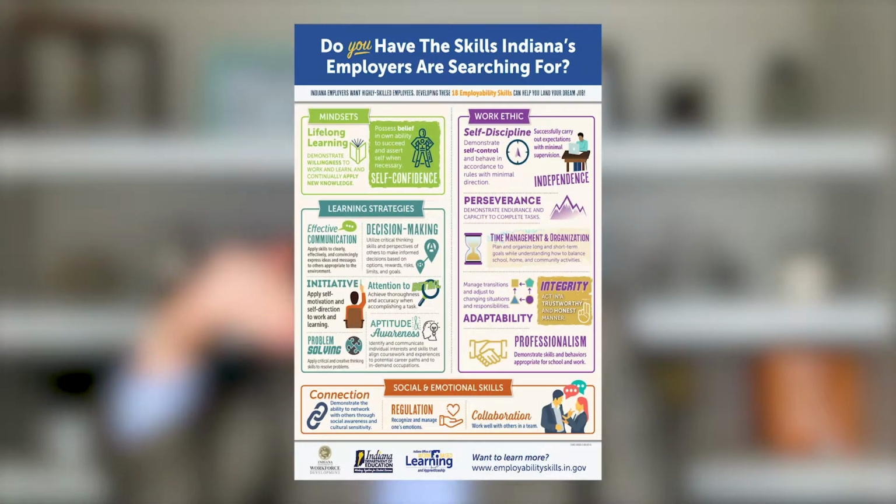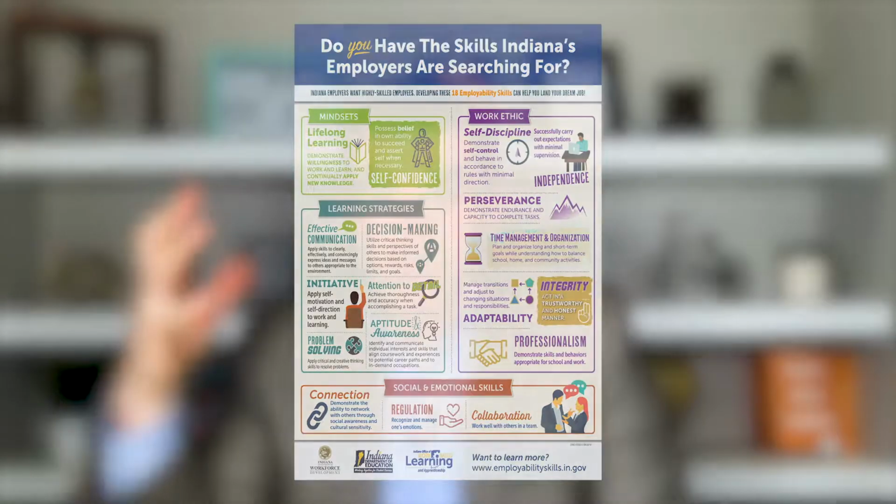Now, our world is filled with standards, standardized tests. Those things aren't going away, but those are vehicles. This isn't an either or. We're going to use PBL units that hit our power standards, our core academic standards, and we're going to bring in employability skills. The Indiana Department of Workforce Development actually has a really great list, and it's a visual infographic of employability skills, and I love it. It's one of the best I've seen. So what you could do with those is you take 1, maybe 2 of those employability skills and you work it into one of your PBL units.